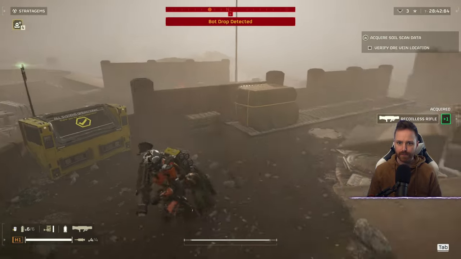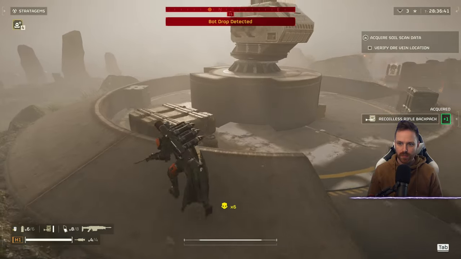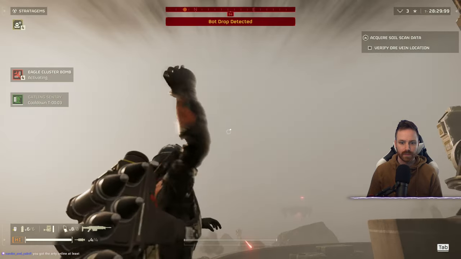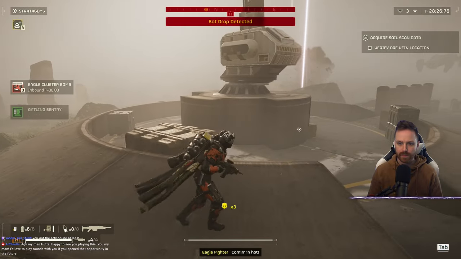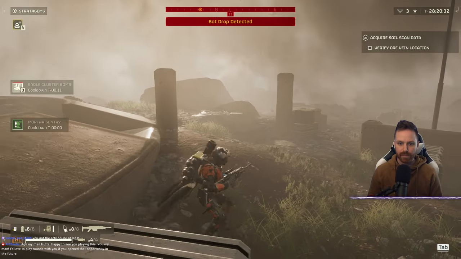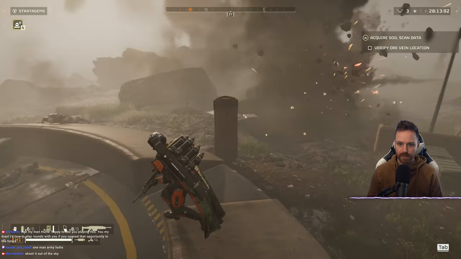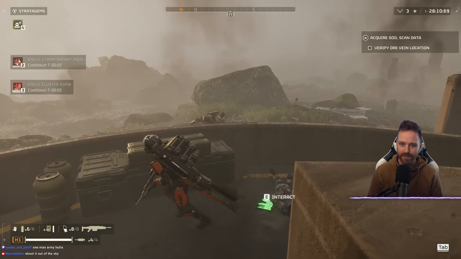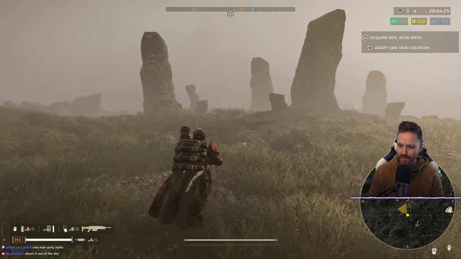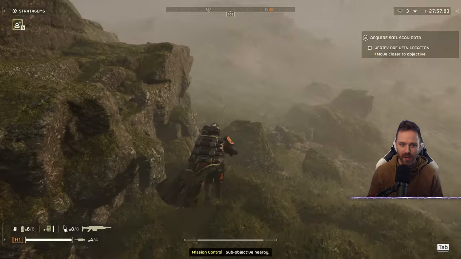Bot drop detected. They found me. Get too close to that mortar. Whoa, is that that turret over there? Didn't that turret just try to hit me again? Maybe we should have taken that thing out. Nah, we'll be fine. We're gonna do great.